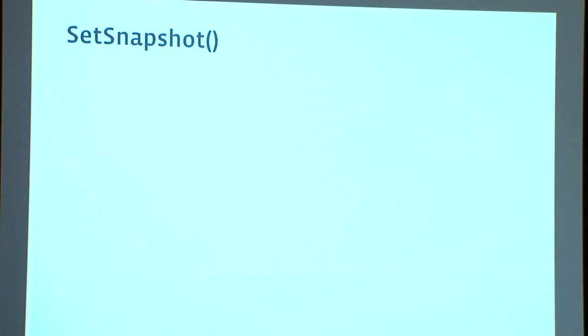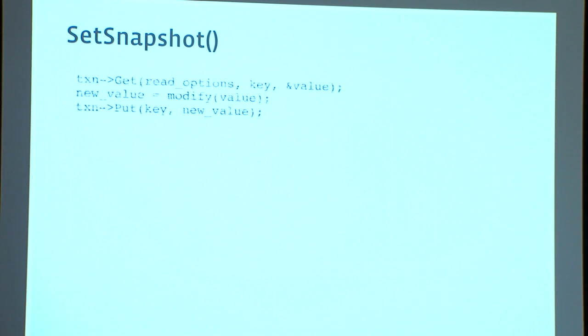So I mentioned the user is able to build whatever isolation level they want. They can do that using a function we have called set snapshot. Before I define what this is, let me give a quick example. Here's a simple read, modify, write. We read a key from the database, we update its value, and then we try and write it back. Say we're reading the value 10, and we're trying to increment it by 1 and write back 11.